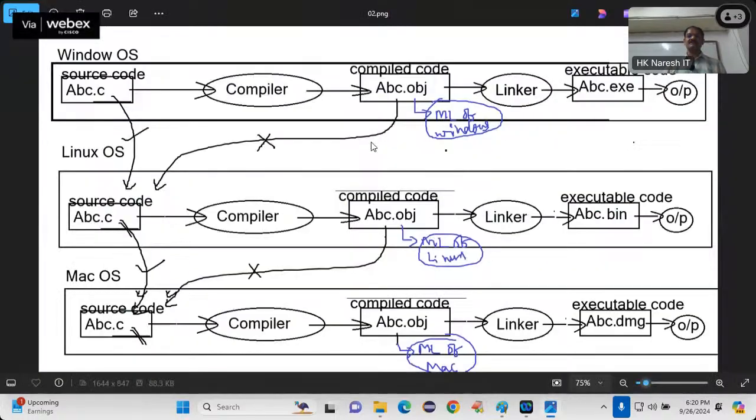WOCA means write once, compile either in Windows, compile in Linux or compile in Mac. So C language is WOCA, Java language is what?